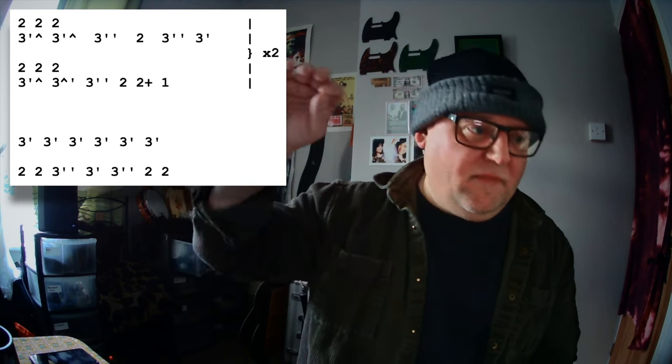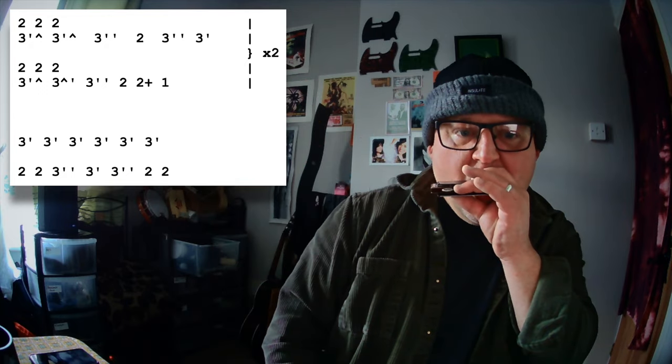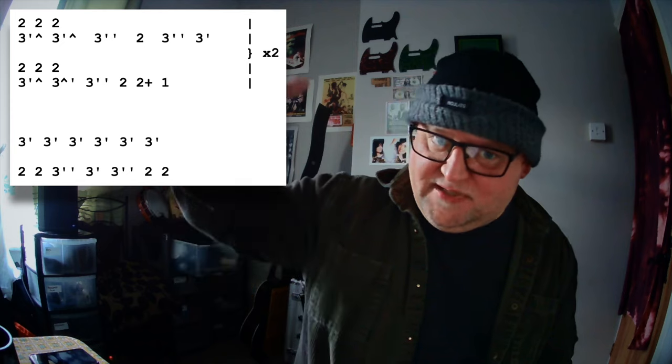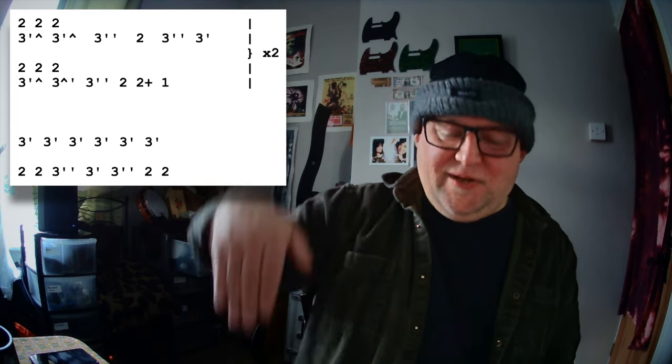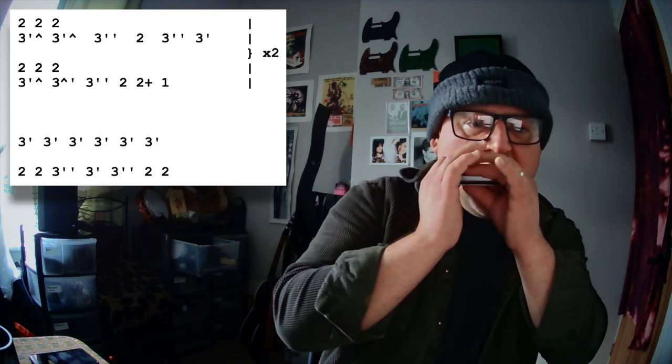That takes us up to bar nine in the turnaround, and he's going to hit that three-draw, or he's going to hit that flat third. Three-draw half-step bend. Or, you know, three-draw half-step bend a little bit higher. Five, six times there, back to the two-draw. So that's three-draw, whole-step, three-draw half-step, three-draw whole-step. Let me play that slowly. And again. And then you can finish off the chorus however you want. It really finishes on the two-draw there.